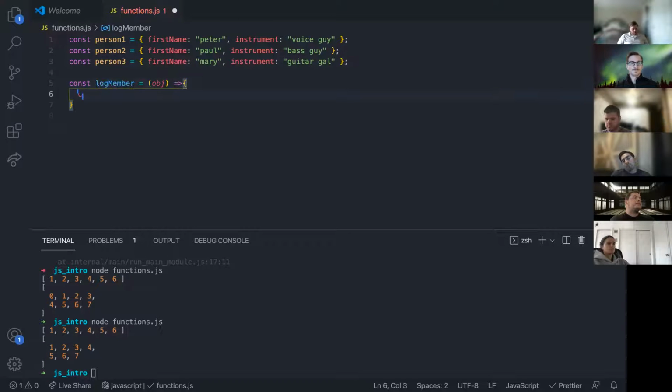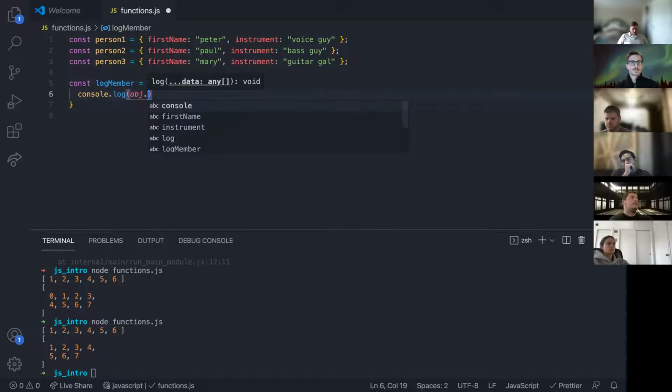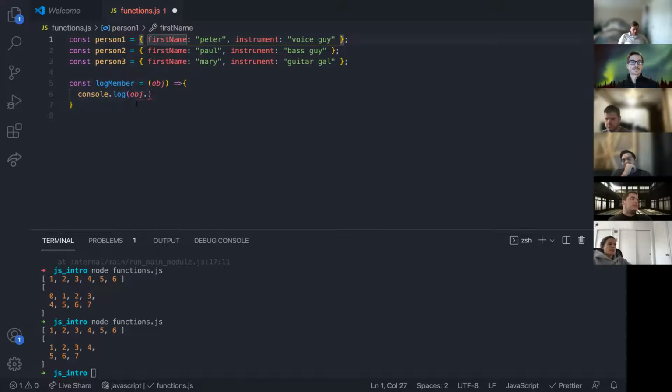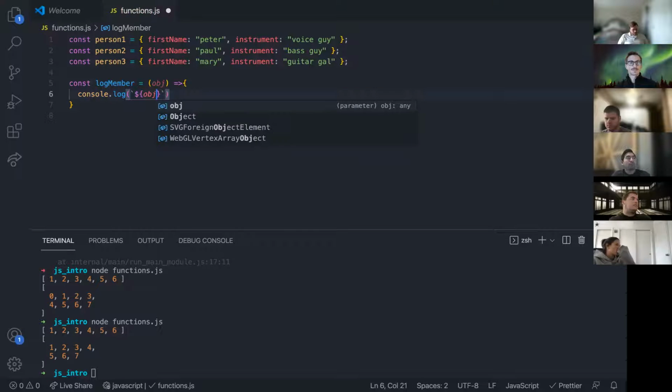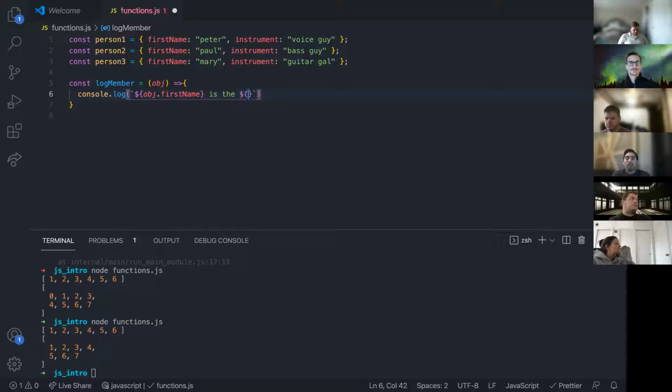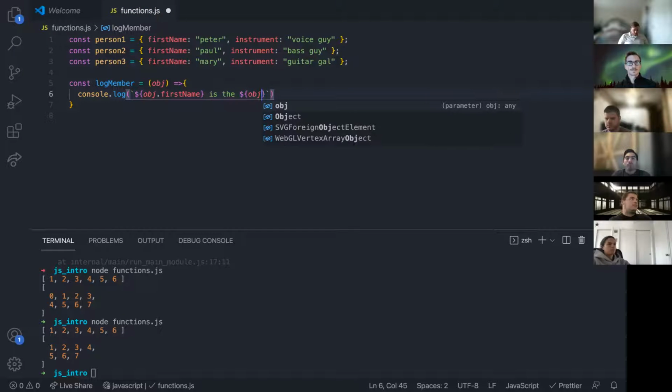For example, since I know I have first name and instrument, I can say something like console.log object.firstName is the object.instrument.